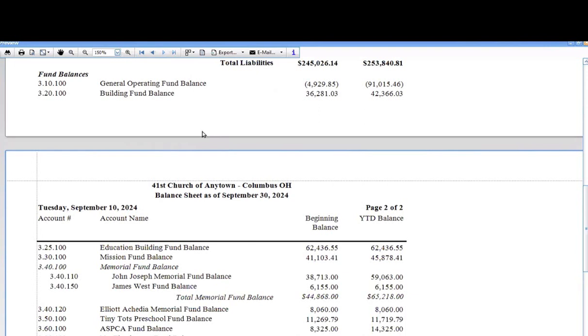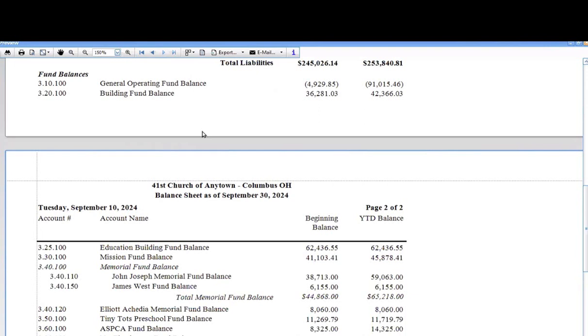As a church, your fund balances are really based more on what members and visitors are designating their money and giving towards, what projects or what the church is supporting, and what needs to be tracked separately.